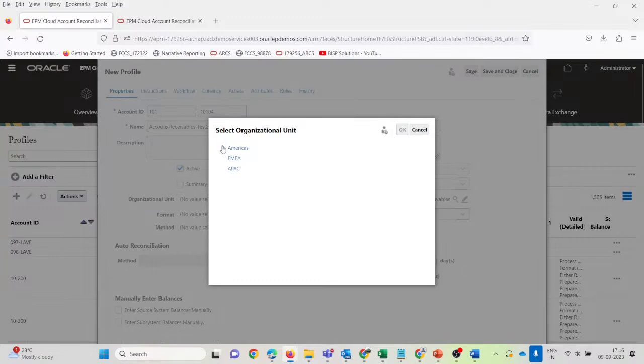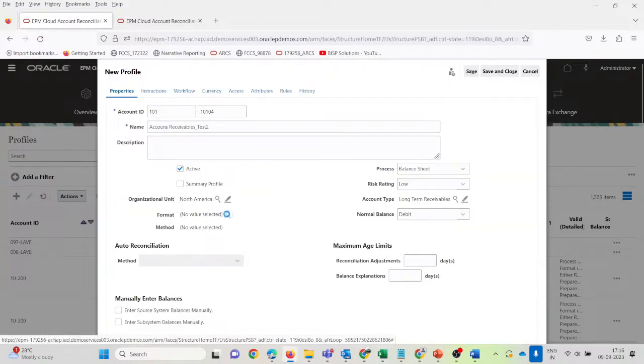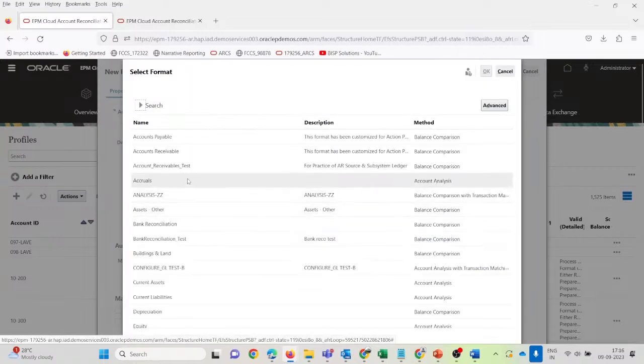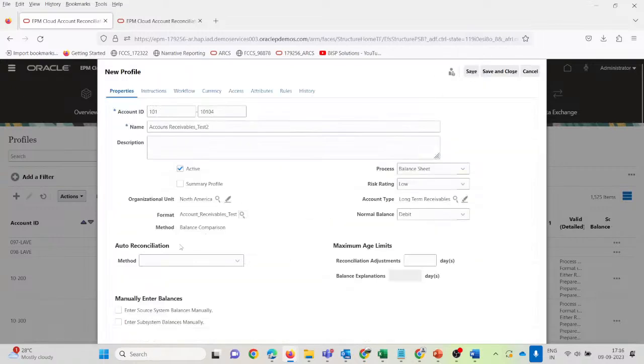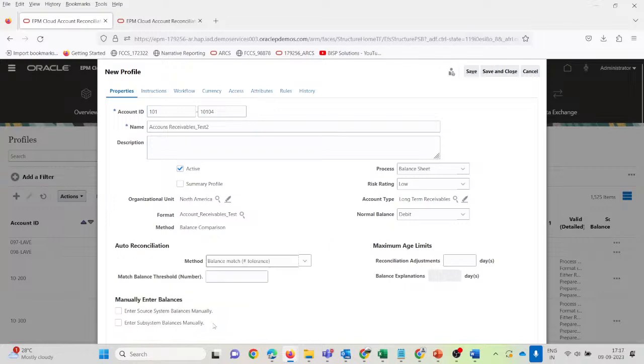Organizational unit, say it is North America. Format here is, we will choose test, this one. Balance method is here, balance comparison, and then we have match balance.